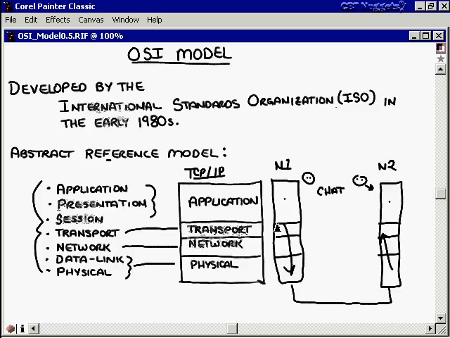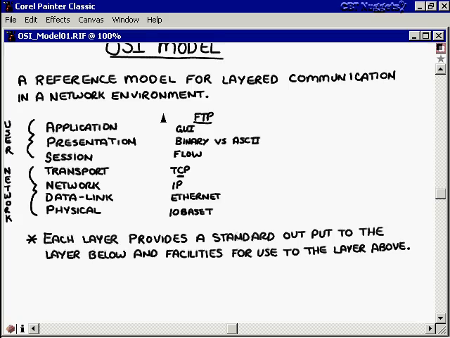I have included this discussion on TCP/IP and its model just to give you a reference or a big picture sense and ground you into what we're talking about when we're introducing the reference model. But keep in mind, this section covers the OSI model, so that will mean that we will discuss each layer and the responsibilities associated with each layer, even though they're not particularly applied in their entirety in the real-world scenarios like TCP/IP or the network protocol. Continuing our definition of the OSI model, we find that the OSI model also is a reference model, which we knew already, for layered communication in a networked environment. So this is what's new to us, layered communication. Let's discuss what that is.